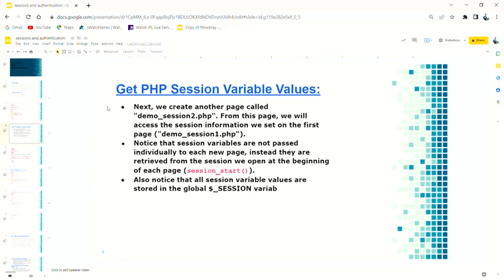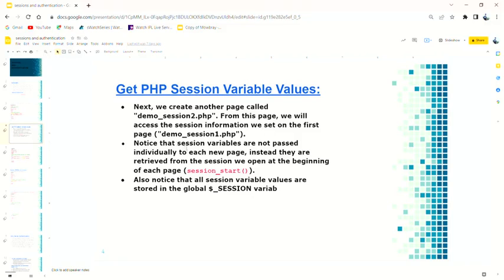Now we will see how to get PHP session variable values. We will create another demo session page where we will use the previously defined session variables. From this page we will access the session information we set on the first page, that is the demo session 1 page.